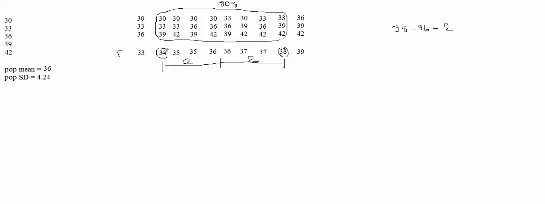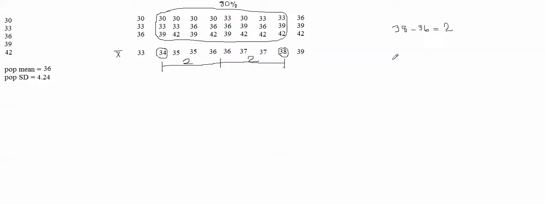Now, you wouldn't want to subtract 34 by 36 to get the margin of error, because that would give you negative 2. And the margin of error is always supposed to be a positive number. The reason why it's a positive number is because it's a distance, and distances are always positive. So the 80% margin of error is 2. So that would be your answer to question 3. Remember, the margin of error has to be a positive number.